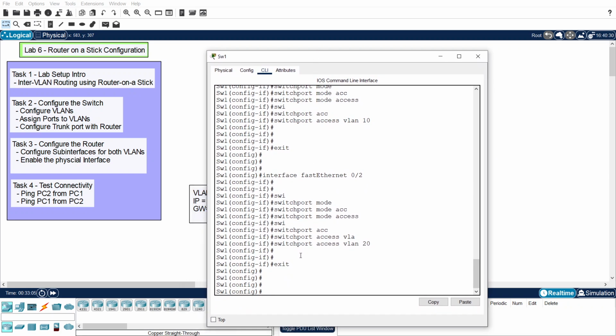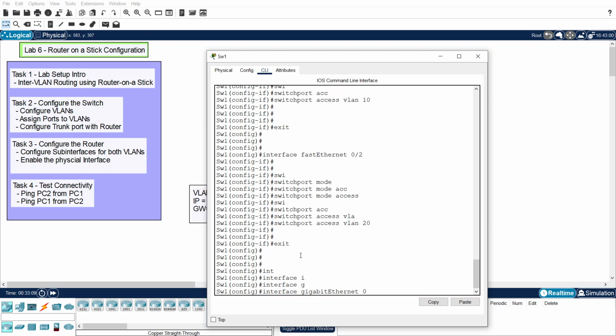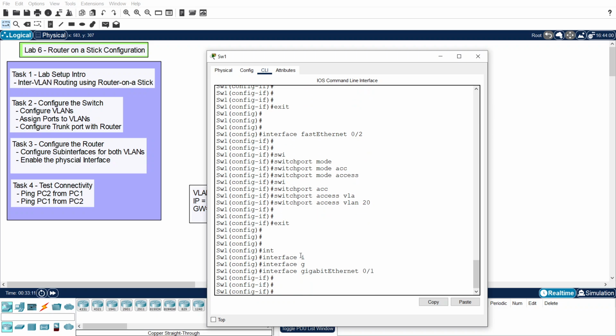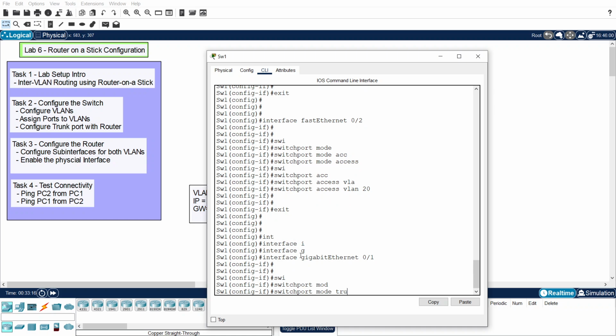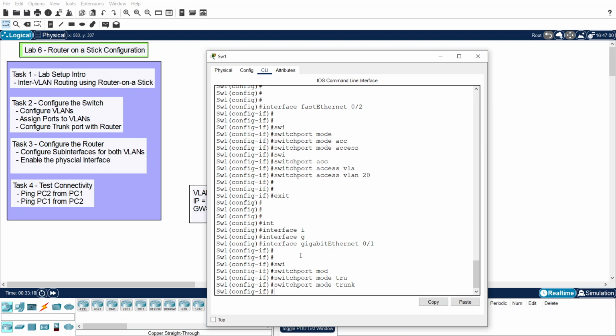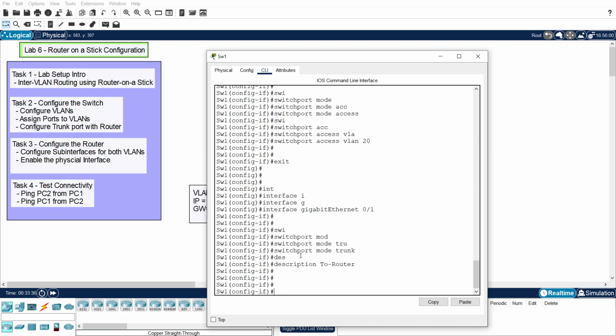So I will go to interface GigabitEthernet 0/1 and configure it as switchport mode trunk. We can also give the port a description so that when we see the configuration we understand what this port is connected to. This port is connected to the router.